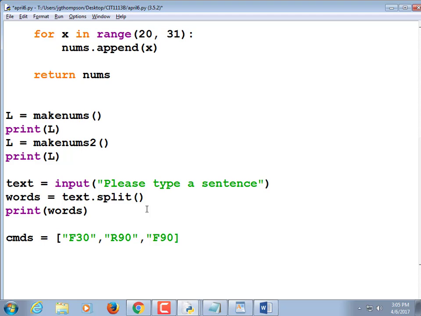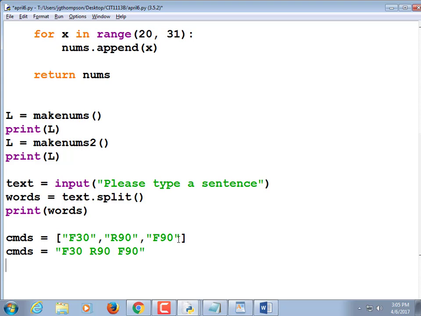With split, we could modify it so that it just looked like this: commands is equal to "forward 30, right 90, forward 90," that kind of thing. And then you use the split function to turn it into a list. You've got the idea.